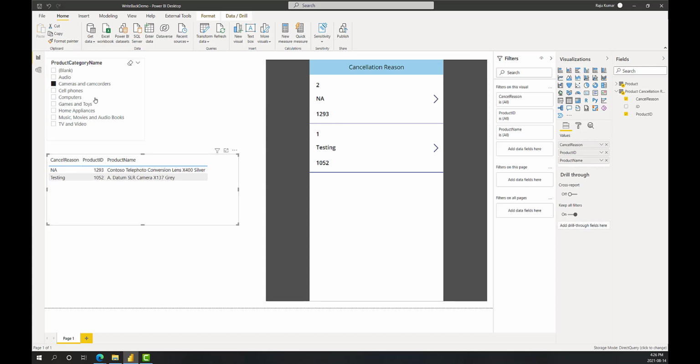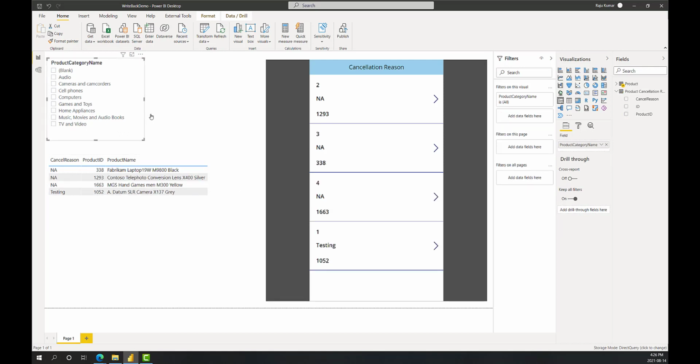So what happens when there's no selection? You'd see the data is instantaneously being shown, and it is filtering the same way we expect any other visualizations to work, which is if I have a slicer, the visual should filter.